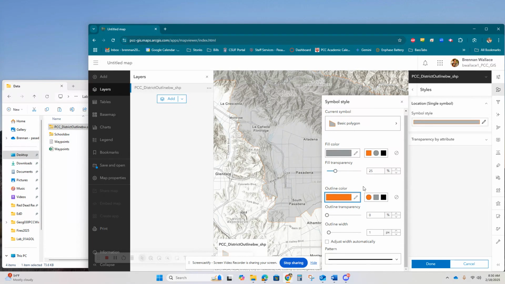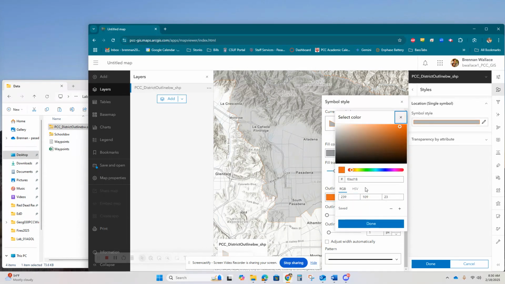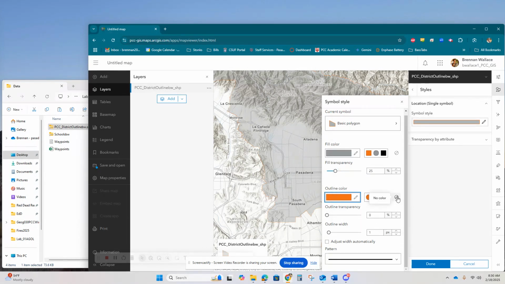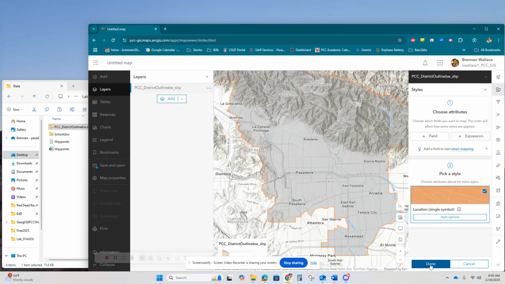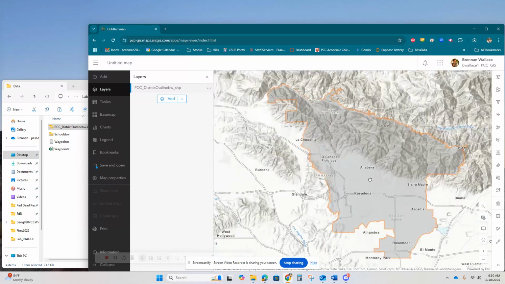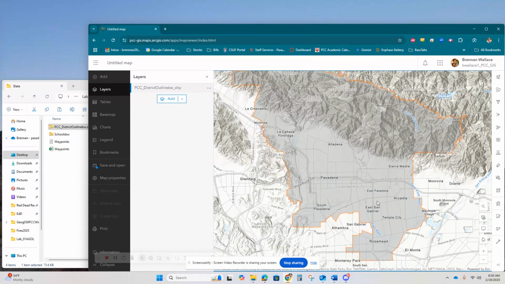Okay, so that's good. Let's make that a little bit thicker. Width. Okay. Yeah, that's fine. Okay. And then done. And done. And now it's slightly transparent, gray, orange outline. Great.